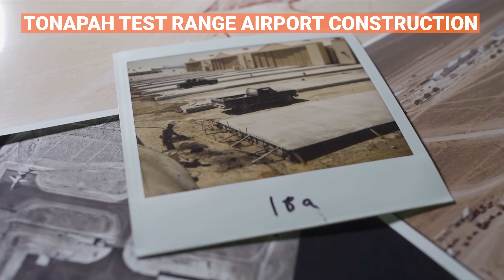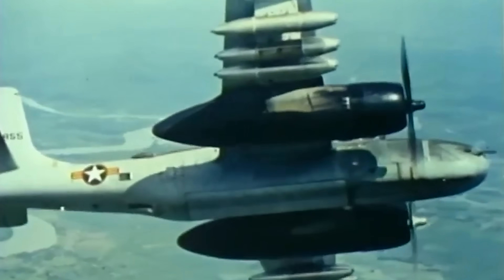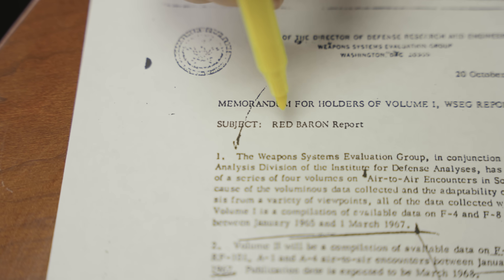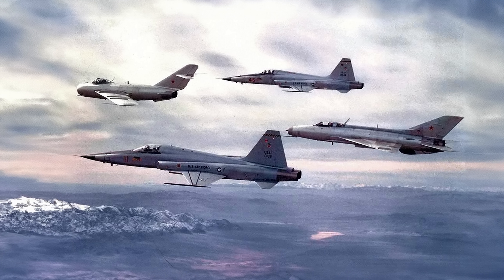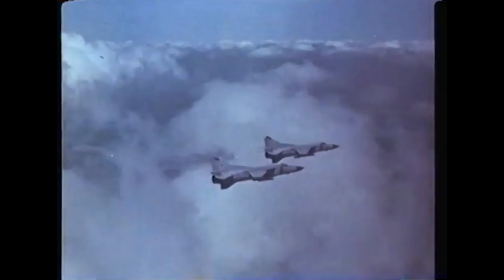Tell us about the beginnings of Constant Peg, this revolutionary way of training working out of Tonopah. After the Vietnam War, the Air Force looked back and said, how did we do, what do we need to do to be better? One of the things that came about was: we just need to have better training. There were many reports about air-to-air encounters in Southeast Asia — Red Baron reports. They all came to the same conclusion: we need better training. At that time, all of our training was similar — you and I in the same unit would train against each other, but that was very inefficient. The vision was: let's get some dissimilar assets, dedicated assets. We used the T-38, we used the F-5E — a pretty good MiG-21 simulator — but we had nothing to simulate the MiG-23. So the idea was, let's get some real airplanes and let's get our training back together, allowing U.S. Air Force and Navy pilots to fly against these assets.